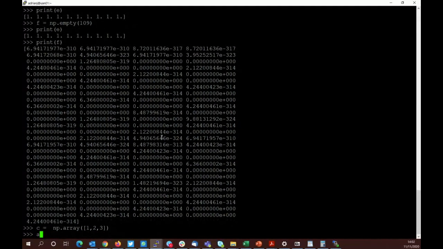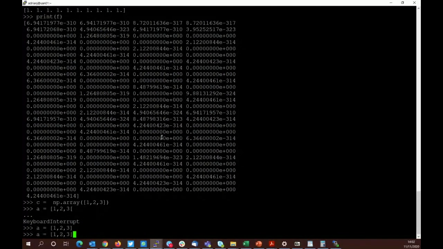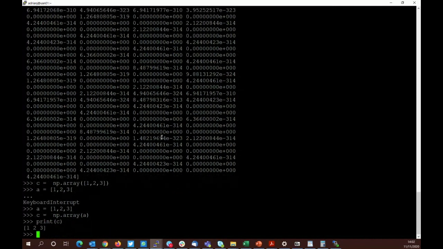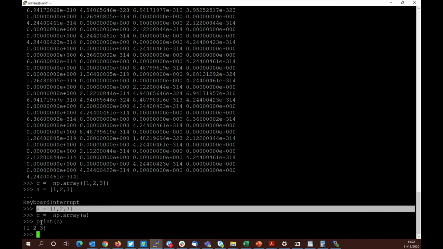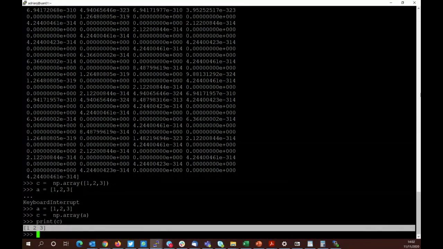So if I said, again, I'm going off script here, so my Python might go wrong, but if I said A, so exactly that. What I've done here is my A array is actually a Python list. It's not an array, it's a Python list. And then I've created a NumPy array off the back of it, and it produces a sensible NumPy array for me.